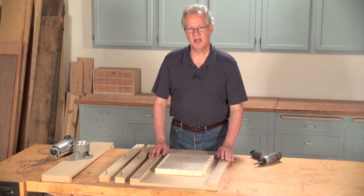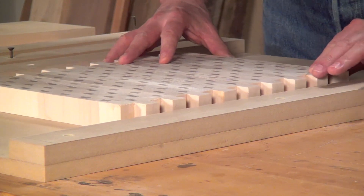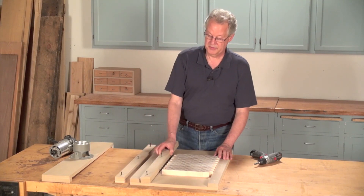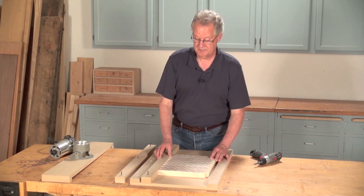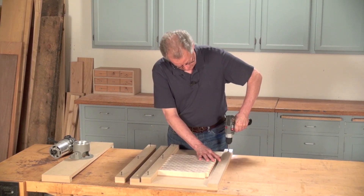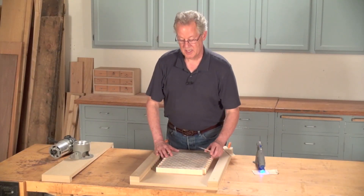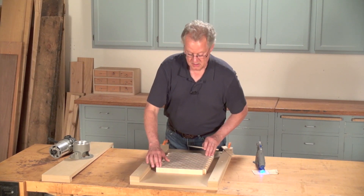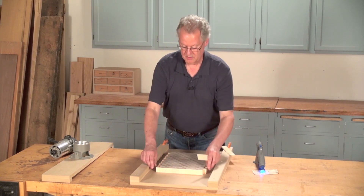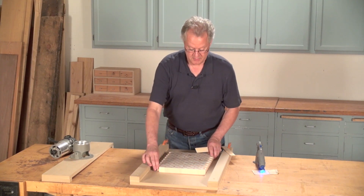The first step is to size the bed's rails so the gantry will sit just above the cutting board surface. As you can see, the rails that I used earlier are too thin, so I'm going to replace them with thicker rails that I made by gluing together two pieces of MDF. Center the cutting board between the rails and then slide shims underneath as necessary to make sure it sits flat. This board has only a tiny bit of rock, so I'm going to try flipping it over. There, that works perfectly.